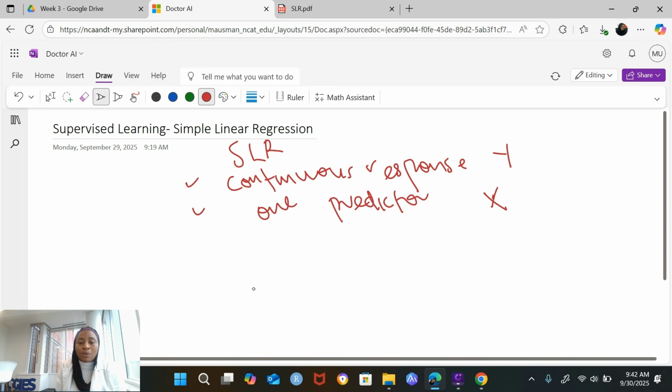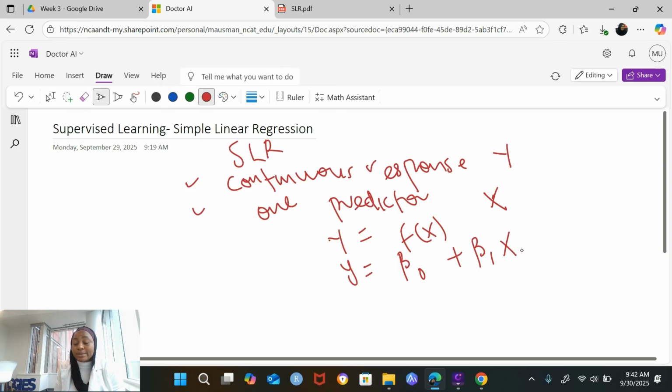So for us to build our function, we want a function that is just y equals f of x. That's what we're trying to build. If you write this out, you can have y equals beta naught plus beta 1 x. You don't even have to put x1, but if you want to, that's okay. You're just saying a single x, which is a single predictor variable, plus the error, because let's say you are doing this with respect to each of the outcomes we have. And then you have this. This is talking about what? This is talking about the intercept. This is talking about the slope.